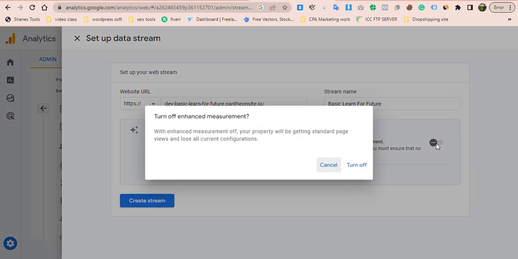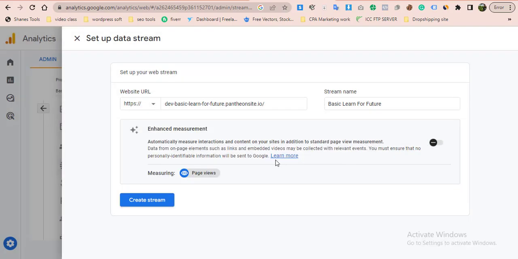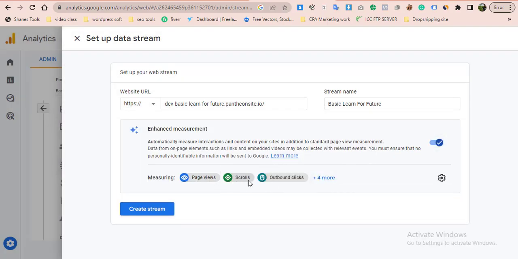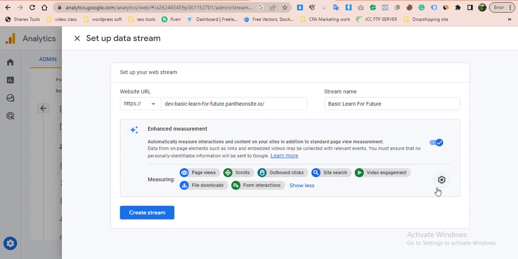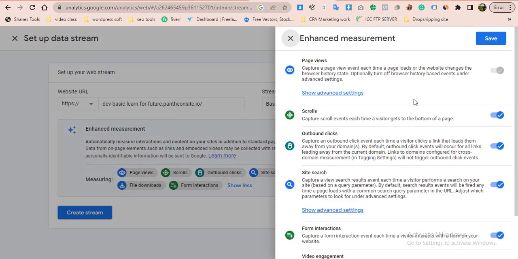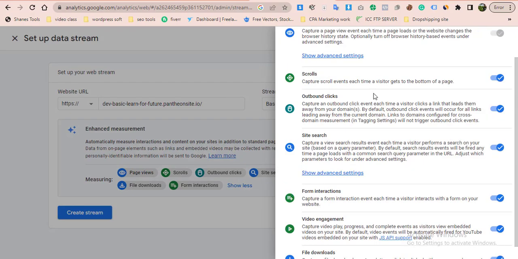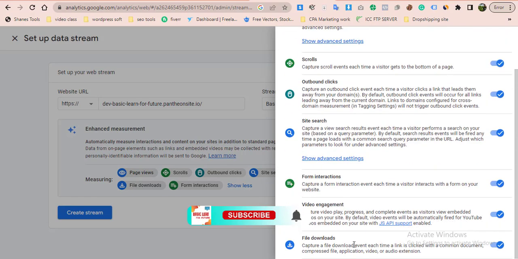There you see Enhanced Measurement gives you more options to measure your website tracking. You can turn it off or turn it on. If you turn it off, you only have access to page views.